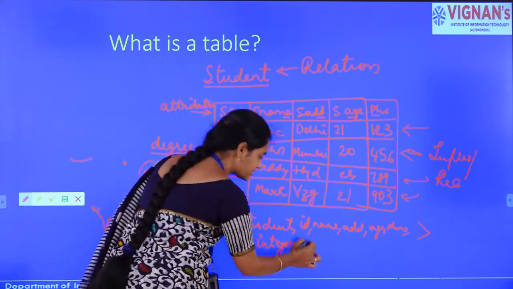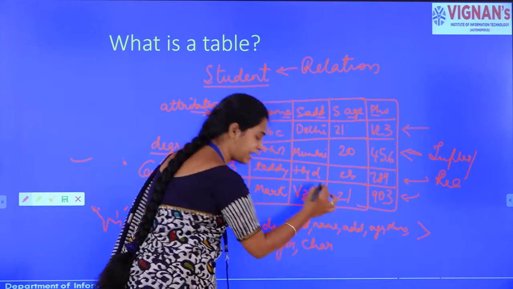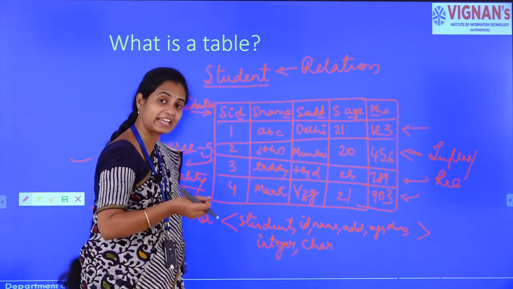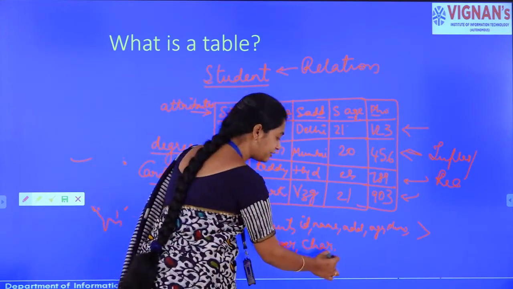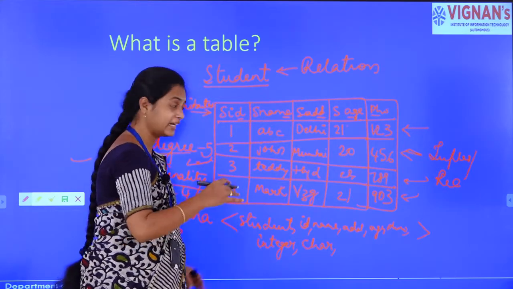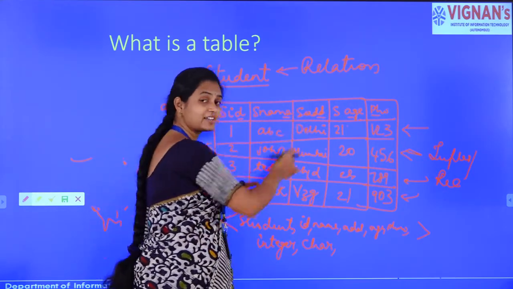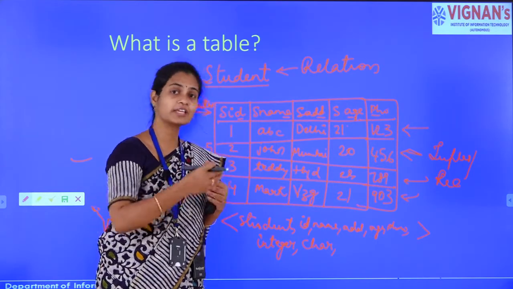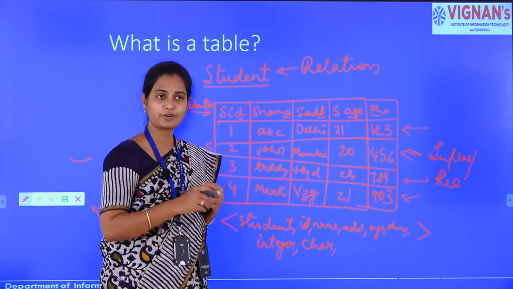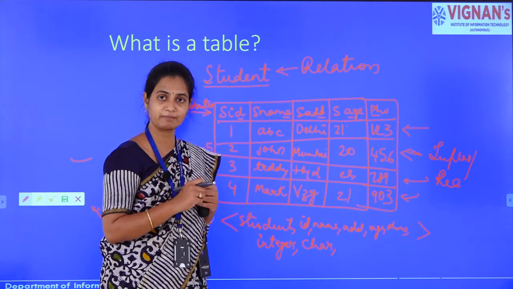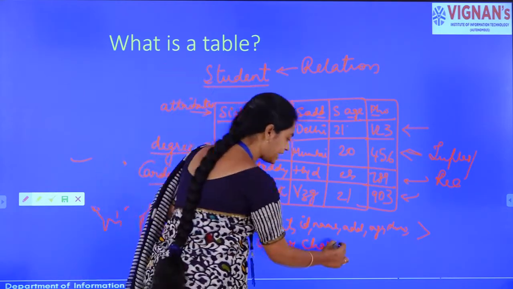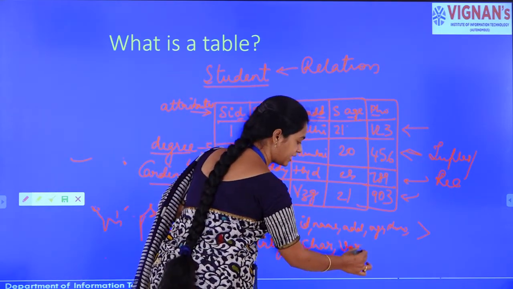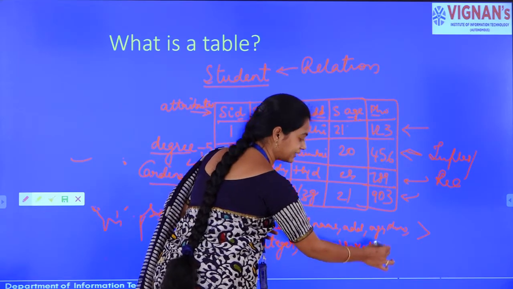Characters. For the name attribute we are accepting character data, and for the address it is mixed. For address we can give integer data and also character data. For the door number we specify it in number format. So here we have a special data type called variable character.